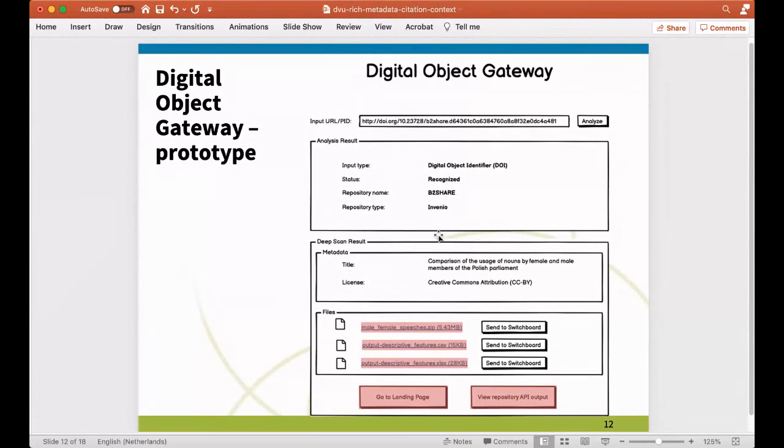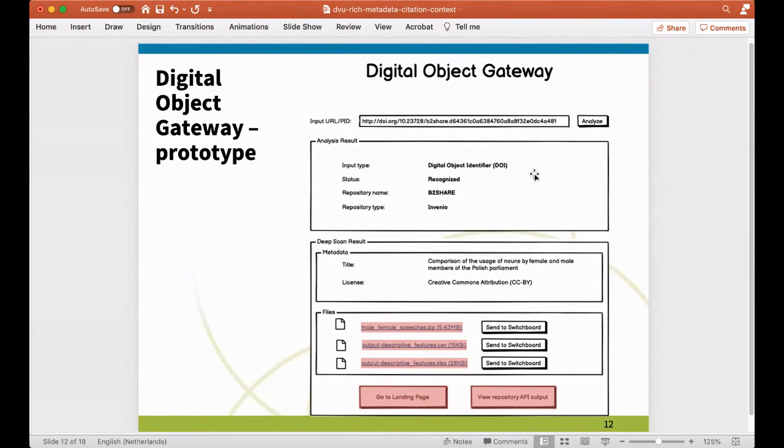It could, for instance, be some basic metadata fields, but it could also be direct links to the files that have been stored in that repository record. This setup is currently using lots of heuristics: the fact that you could, for instance, see in the pattern of a URL or a persistent identifier that something is pointing to a B2Share repository, or to Europeana, or to Zenodo, or to a Clarin repository.